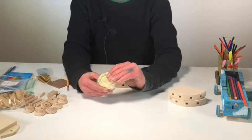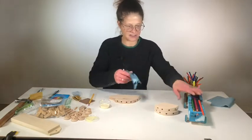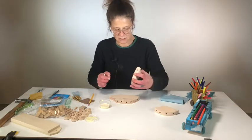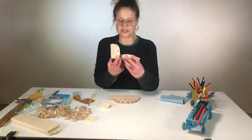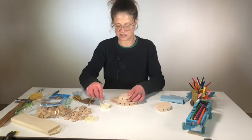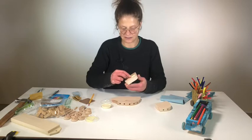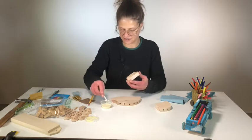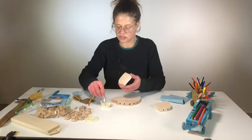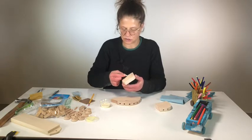So you want to get your glue and your glue spreader. And again, as usual, I have my wet paper towel and my dry paper towel. And these can go either way. So I'm gonna, this one will go right here. So I'm gonna turn it over and spread some glue on it. And I'll stay away from the very edges. And then I'll get less squeeze out, which is when there's so much glue, and when we push these surfaces together, glue squeezes out.